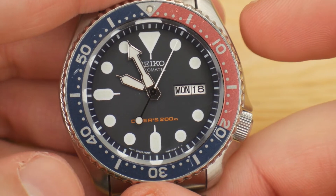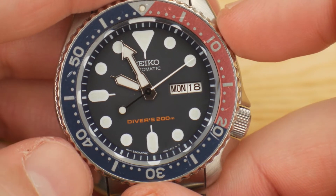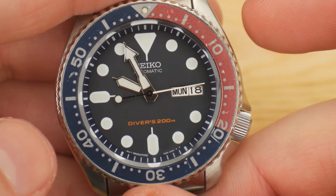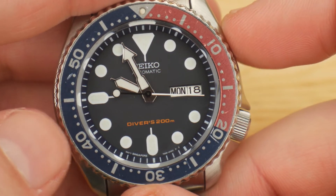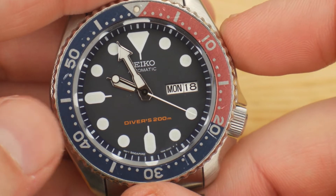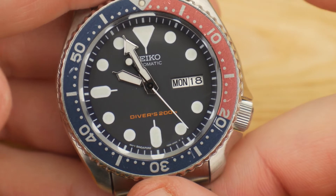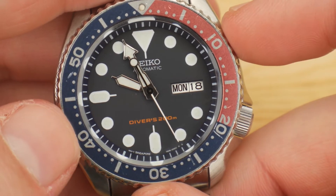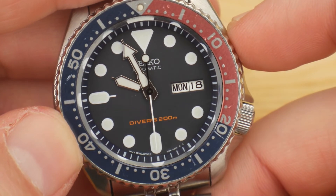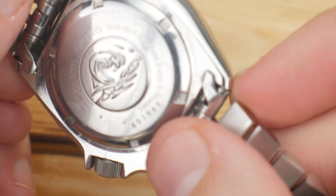The difference between Malaysia and Singapore is just timing. The Singapore dials are a little bit older — Seiko had a manufacturing facility in Singapore all the way up until 2006. In the middle of 2006, they started moving everything over to Malaysia, which saved them money on labor costs. This also helps out when you're dating watches, because if you've ever gone online and tried to find the specific year your SKX was manufactured, you have to enter the serial number.